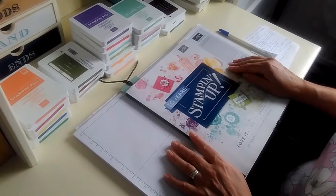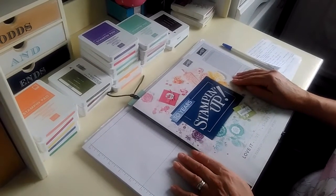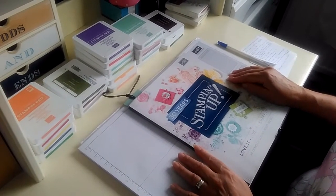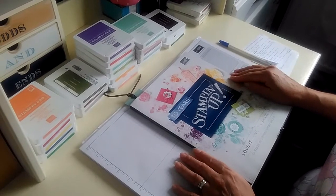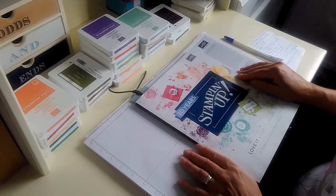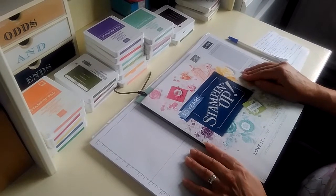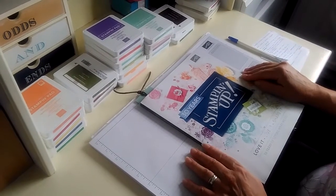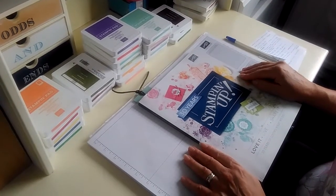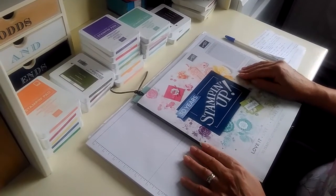Now, it's always hard sometimes to say goodbye to our favourite colours, and I was a bit sad to see some of them go. But having now got my hands on all of the new colours that have been introduced, I have to say they're fabulous, and what a brilliant job Stampin' Up have done. Obviously, colour collections have to change over time because colour trends change, don't they? And it's important that Stampin' Up reflect the current and on-trend colours, and they've certainly made a really good job with the introduction of these new colours that we have.